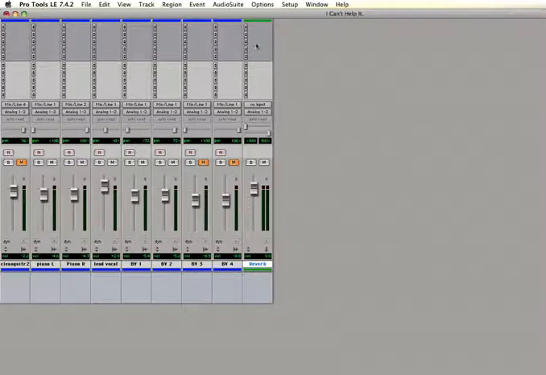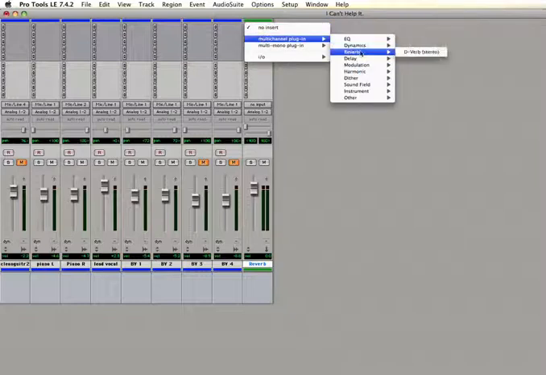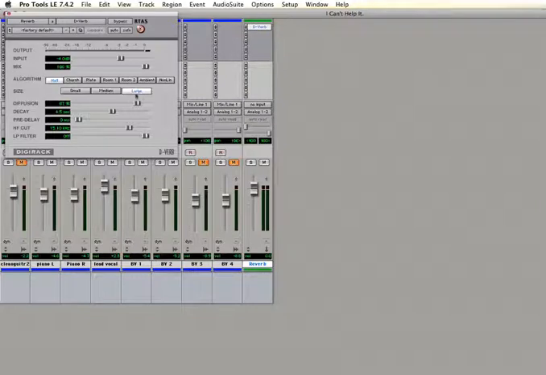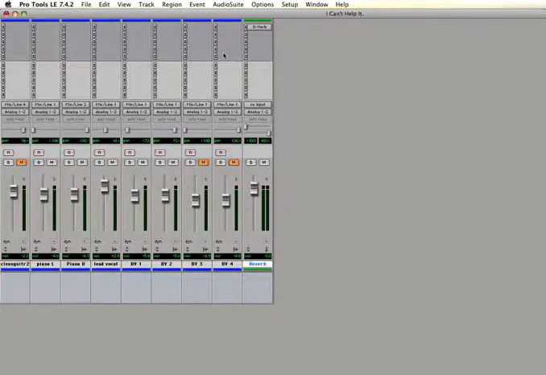Then we're going to insert the reverb processor we want using the insert point up here. I've only got the reverb on this computer, so we'll just put in that reverb. We're going to change that to about 1.4 seconds or something, and make it a plate as well. There we go, 1.4 seconds. Just close that down. It's important that the mix control here is up at 100%. We'll be able to adjust the overall reverb level individually on the tracks in a second.